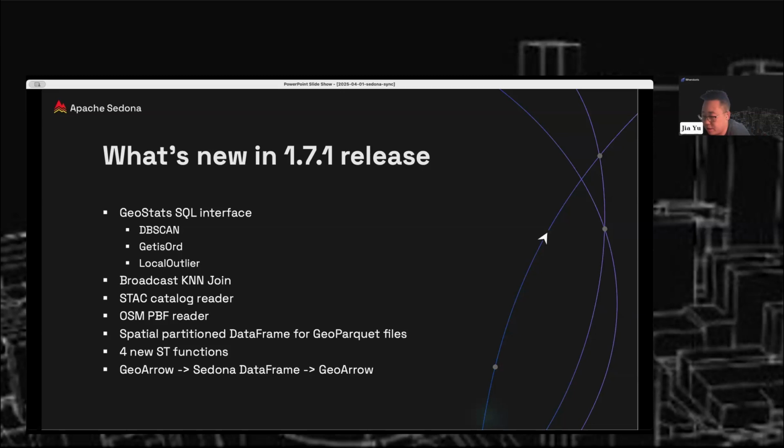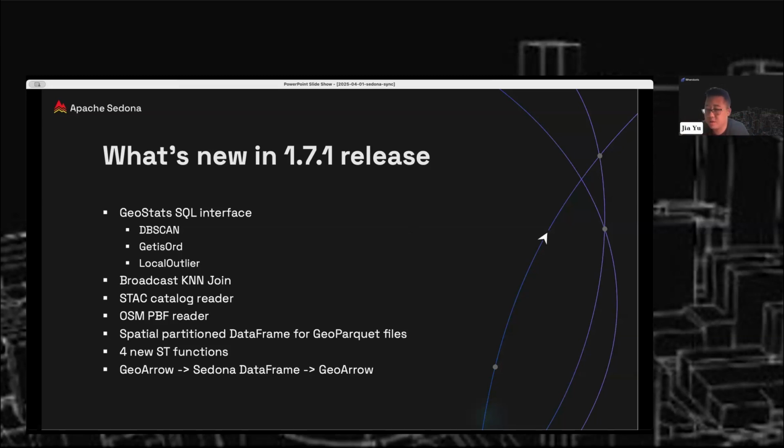And a couple of other exciting features: a STAC catalog reader, also an OpenStreetMap PBF reader. We also provide a spatial partition DataFrame producer for GeoParquet files. And we also add a bunch of new ST functions, as well as new functions to translate Sedona to GeoPandas through GeoArrow.